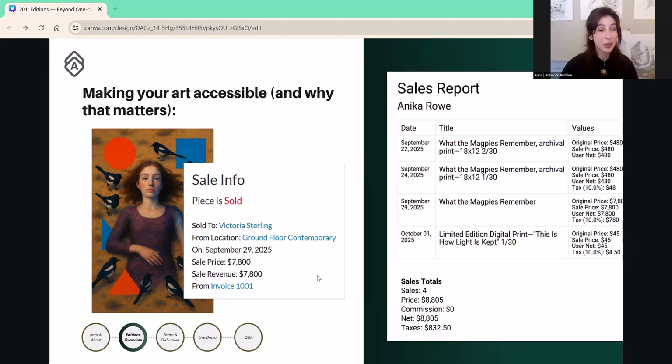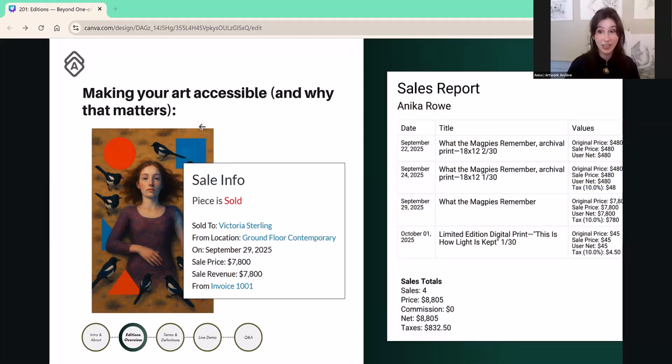So this artist here, we have an example on the slide. This artist created an original painting that's on the left side here for $7,800. Then they created editions that were priced at $480 each. So look at what happened here. They sold 3 editions, generating an additional $1,440 in revenue. But the real impact is instead of one collector owning just the original, now you have 4 collectors: one owns the original and 3 others have their own ownership of a print of this original artwork.